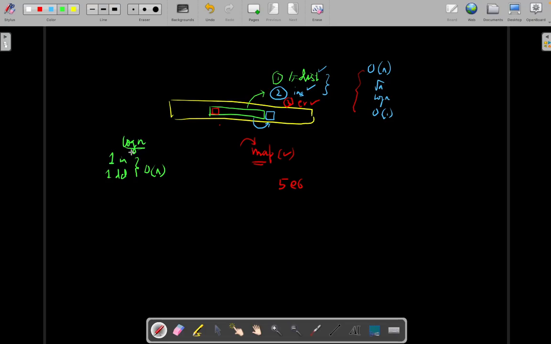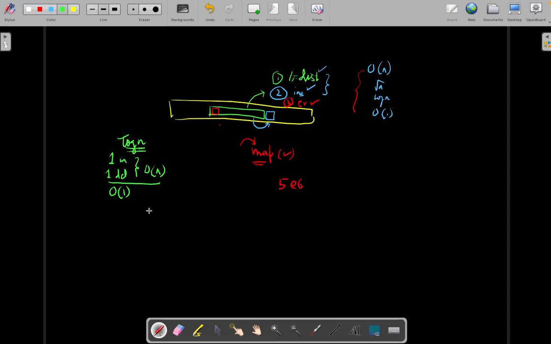Other than that, the count of distinct can be done in order 1. But if we analyze the worst case complexity, all these operations can be log n. Therefore order n log n pertains to one particular test case.